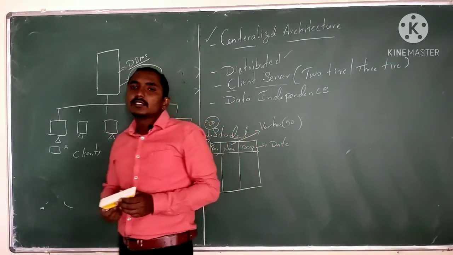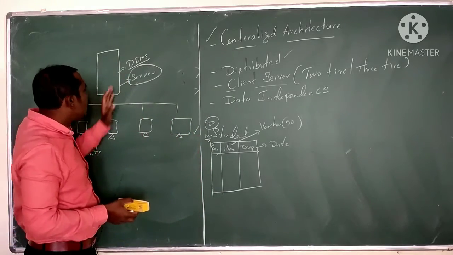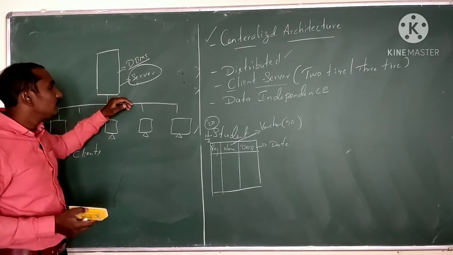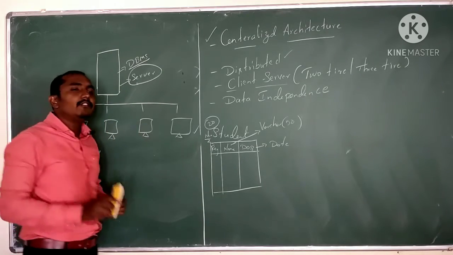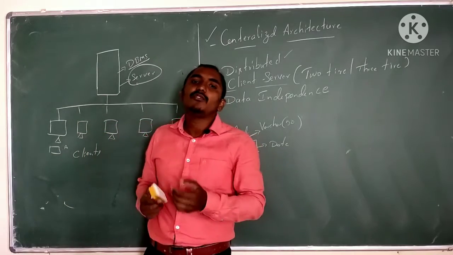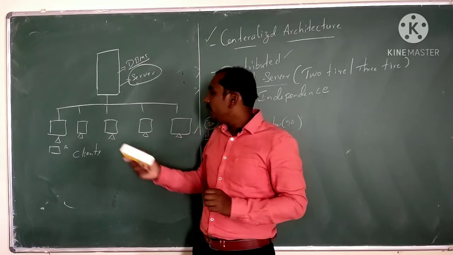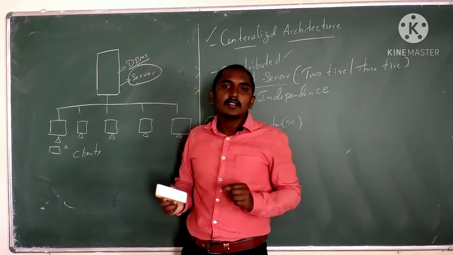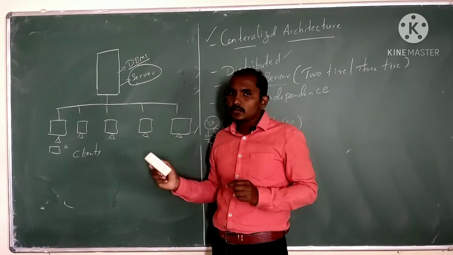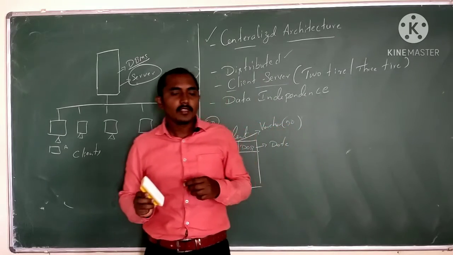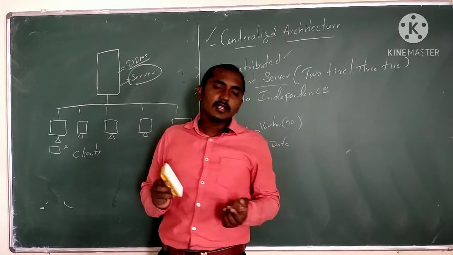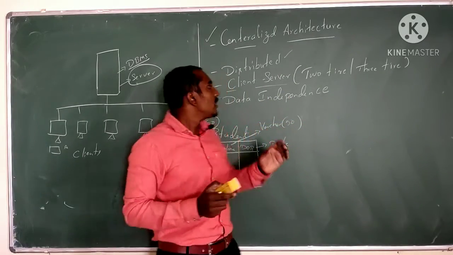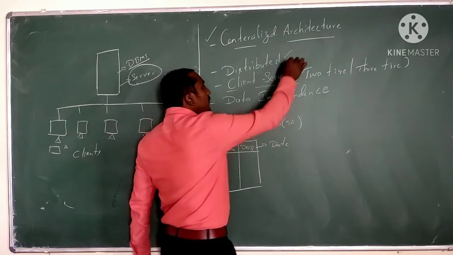Now what is the problem with this single server? All the information will be stored in a single server, so even though it is powerful enough to manage the workstations, it will give less performance, because every action given by all the workstations should be done by a single CPU, or a single device will be doing all those functions, which will lead to inefficiency. So the CPU cannot do all the functions fast enough. Okay, for that purpose we'll come across the distributed database management system.